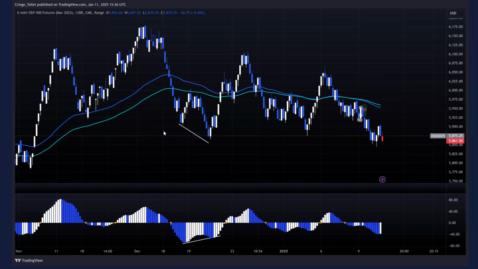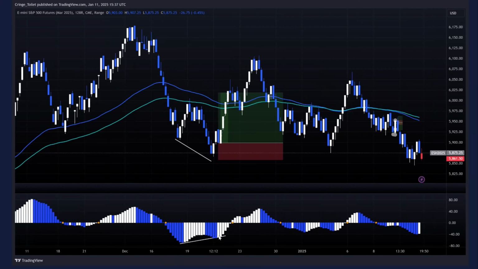So this is a long example. We've got price going down, it makes a low, and then it makes a lower low. At the same time, the awesome oscillator makes a low and then makes a higher low. So we can say between these two peaks or points of price and AO, there's a divergence. Price is going down and AO is going up. So we'll enter on the bar cross, which here would be this candle, which is nice, sets us up nicely.